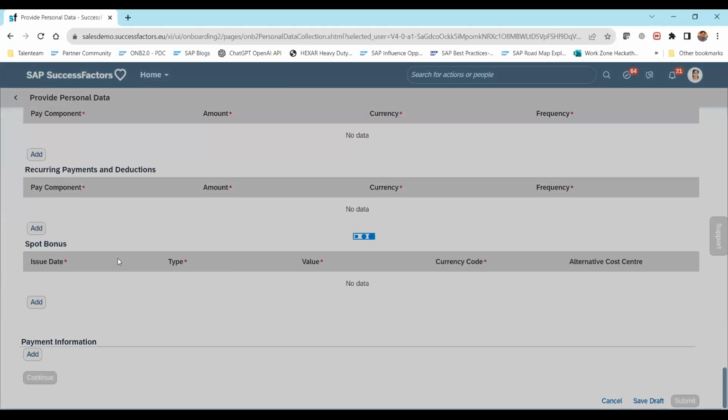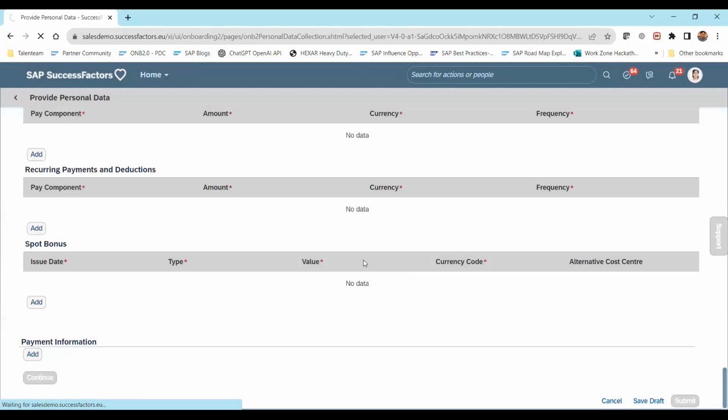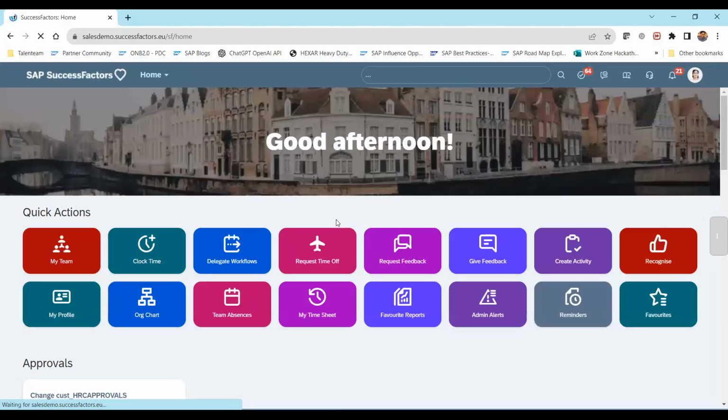Click on continue. Being an onboarding executive, you do have all these options available where you can enter all this information, your compensation details and your bank information. But for now, I'm just ignoring it. Being a customer, if you have all this information, you'll be able to enter it. Click on continue. So you have completed the first step, which is review new hire data.